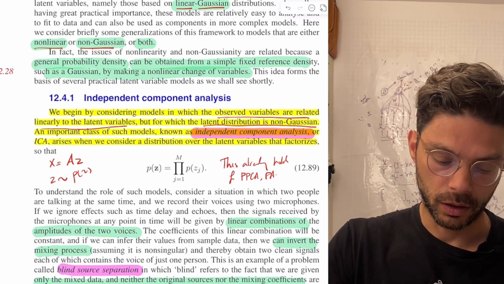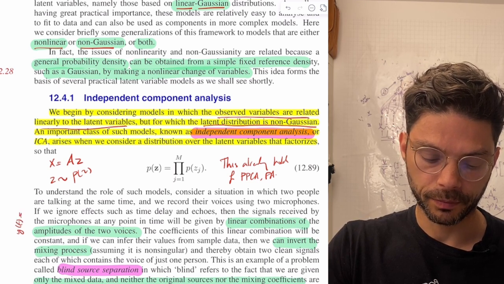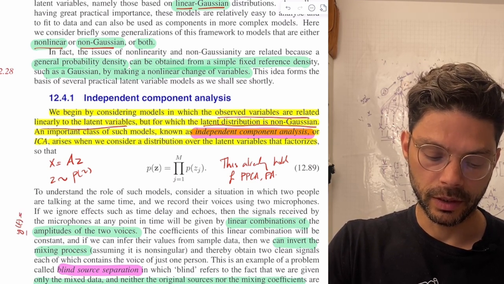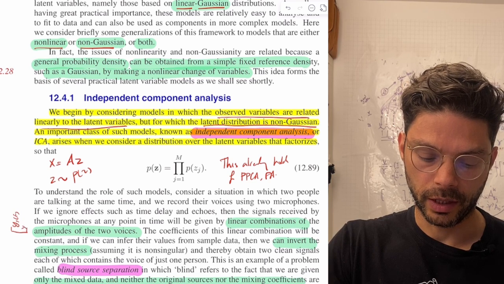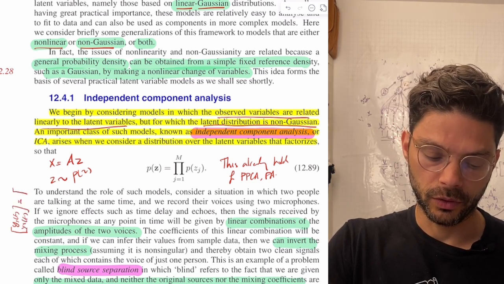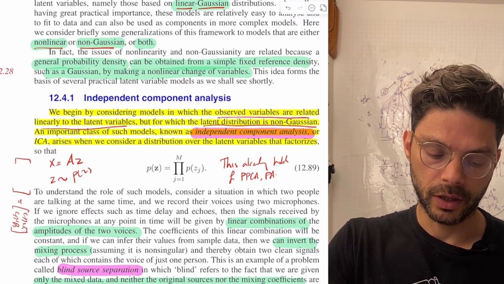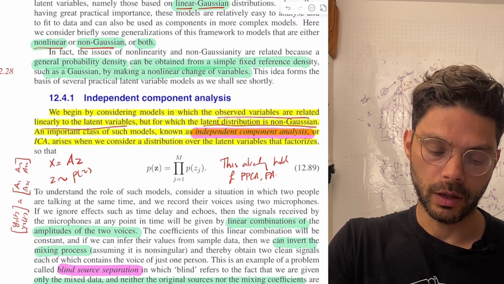So all he's saying is, y of t is going to be a two-element vector. Let's make it more explicit. We'll say y1 of t, y2 of t. You can see that is going to be some linear combination, a11, a12, a21, a22, of x1 of t, x2 of t.